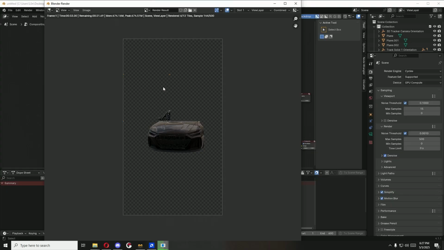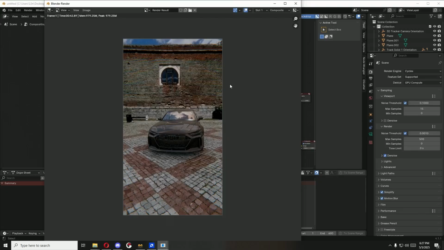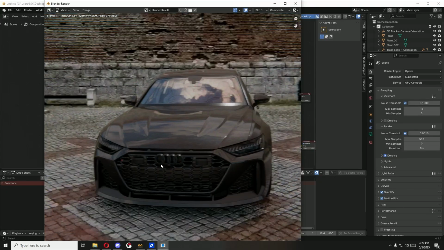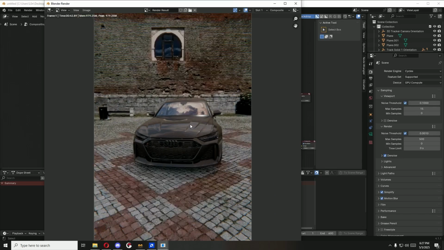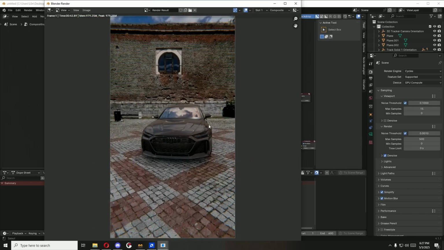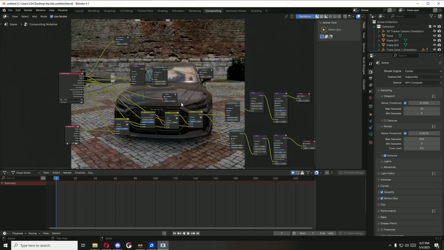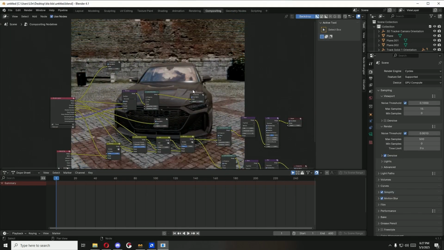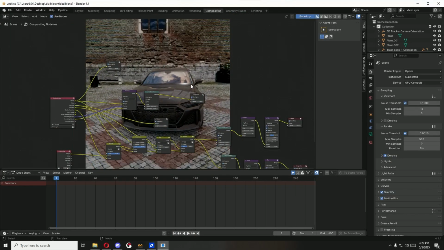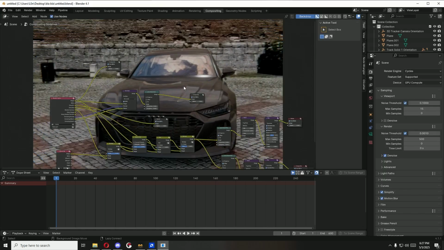Just give it a second to render, so we can have the image. Now it's denoising it, and you see now it has the background as well. So this is where the nodes come into play. All right. So you see it here has the reflections and everything. So now you have it in here as well. With V you can zoom out, Alt V you can zoom in.